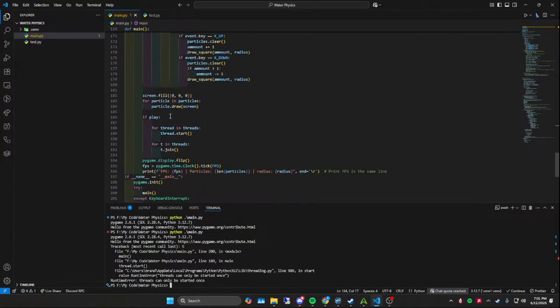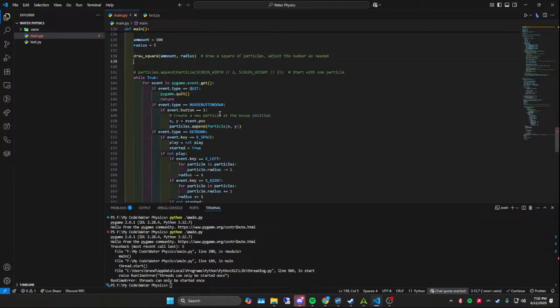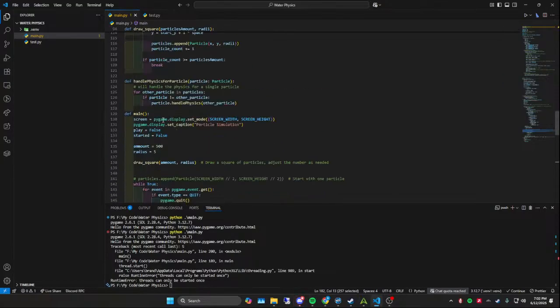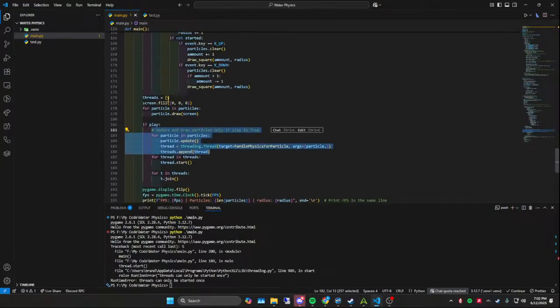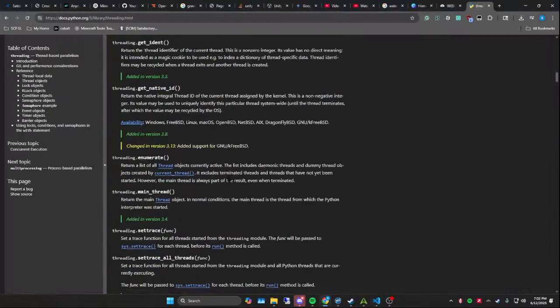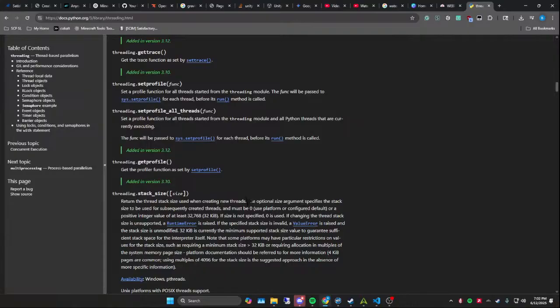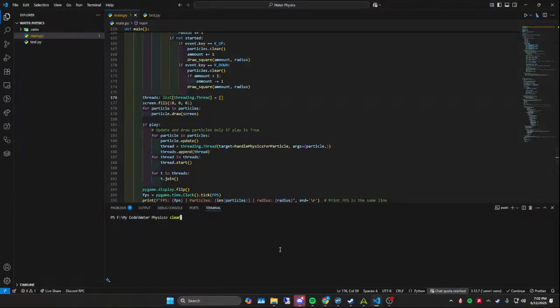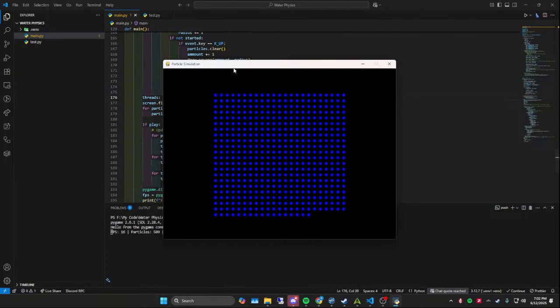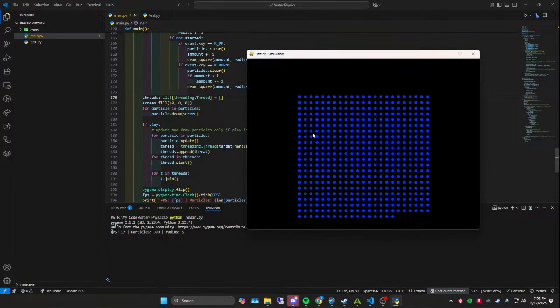Okay. List of threading.Thread. There we go. So now I have documentation. I don't think that's actually correct.